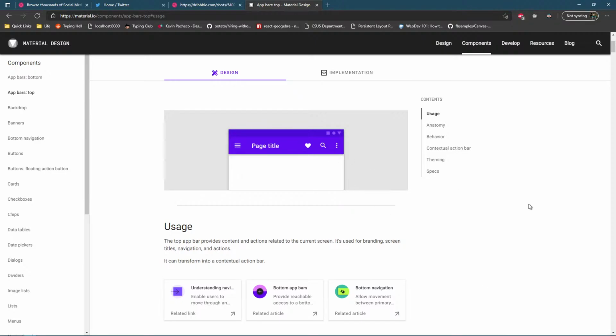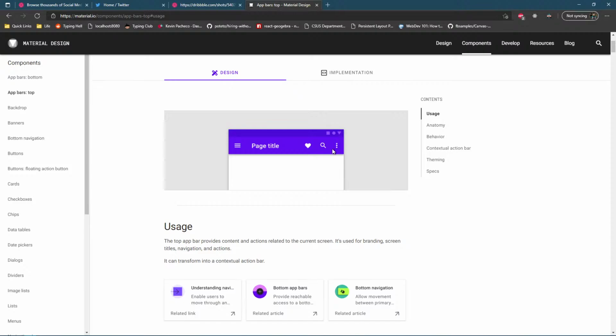If you're looking at a picture, you wouldn't have a search bar because what are you going to search in a picture, right? I mean, you can make the argument that you can add people's names and you want to search a person's name. Yeah, that's totally viable. But most of the time, the search bar is for when you're looking at a document or something. For example, if the current screen is books, maybe you have a search bar up here to look for a particular book by an author, ISBN number, something like that.